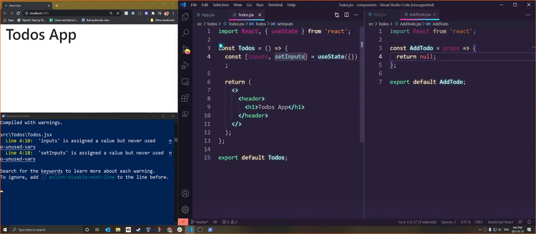The reason why we do this is we don't ever directly modify state. Okay, so we don't ever directly modify the inputs value, and a lot of people are tempted to. They want to just take inputs and say inputs equals this thing. We don't do that, and the reason why we don't do that is because it won't actually maintain its value between updates. We have to use the setInputs function to guarantee that it maintains the value between the updates. Okay, so we let it update whatever the value of inputs is for us instead. Hence why we also use const, because that stops us from doing dumb things like trying to reassign inputs.